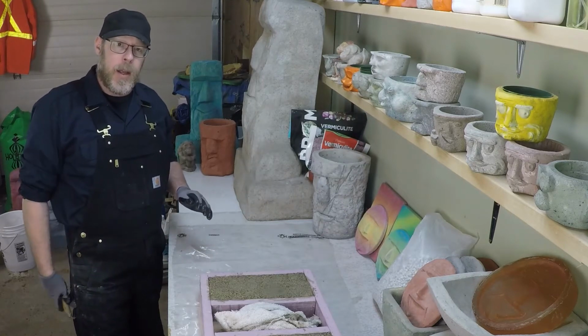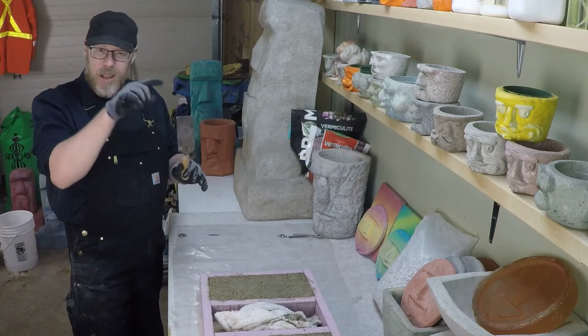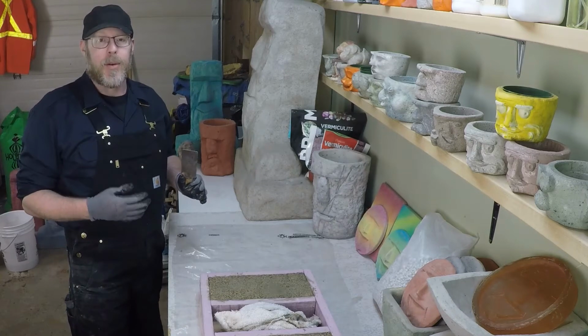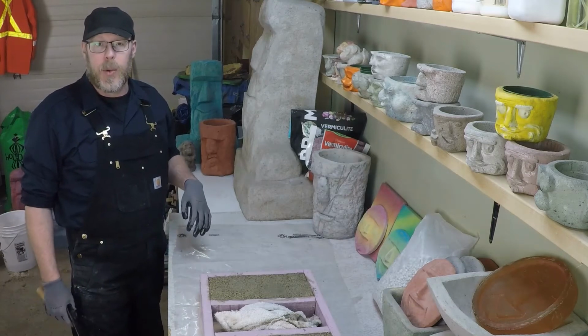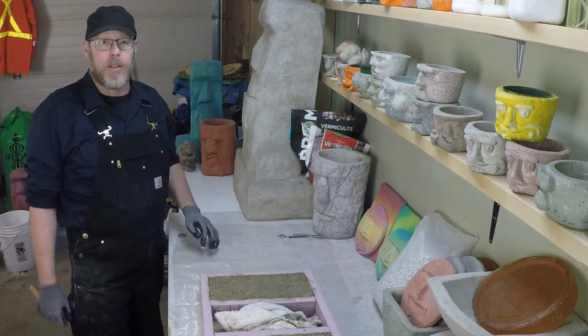The first one is going to come down to trowels. A margin trowel, or one that's a little rectangular trowel, is a fundamental tool that you're going to be using all the time when working with concrete or mortar, because this is the one that you're going to be scraping around inside of the buckets with and mixing small amounts together. So you definitely want to pick up a margin trowel.